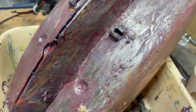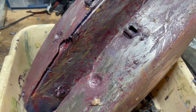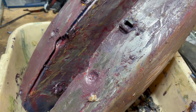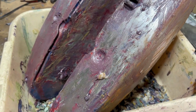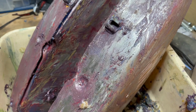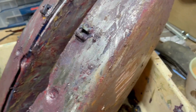So I don't use the technique of putting the Nitromors on, then adding to it after 10 minutes and then washing it down. It needs a good scrape when it's wet. If you leave it on too long to soak in, it dries, then you've got no chance. You've got to do it again, and washing it off doesn't cut it really. And the layers of paint on this were thick. The underside was a bit easier to do because it hadn't been lacquered, but where it had been lacquered on the top side, that lacquer was pretty robust.